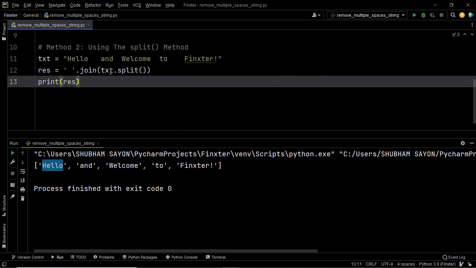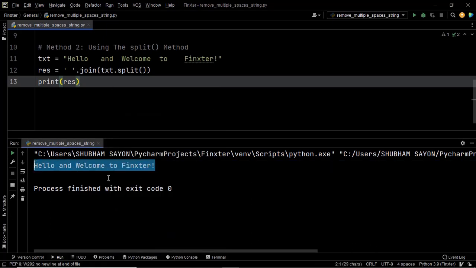So that's it. We are simply telling Python that we want to combine all the elements of this list and create a sentence such that we insert a single space between each word. Now let's see what's the output. And there we go. This is the exact output that we wanted.